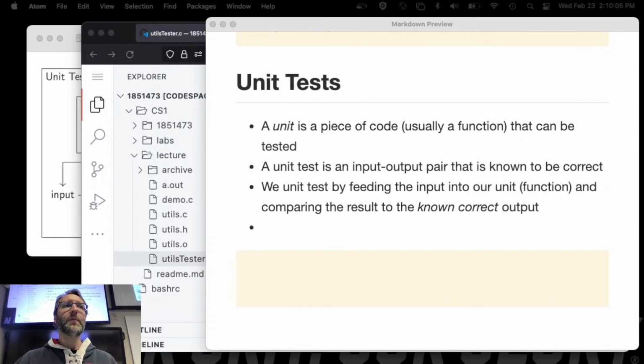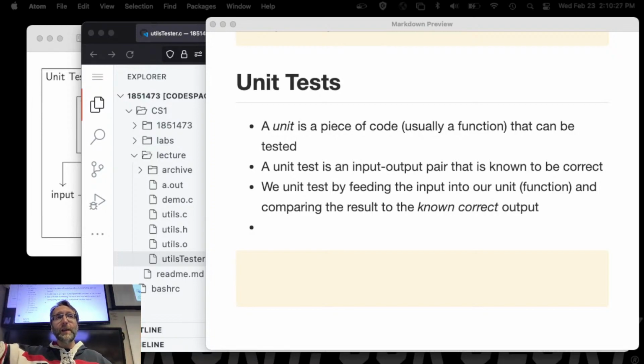So how do we know them to be correct, and how do we know them to be incorrect? If it's a number, you pull out a calculator and you figure it out. Otherwise, you construct your unit test before you even look at your code. You come up with an input. I want to test this input. All right, well, what is my expectation? This is my expected output. Input, expected output.